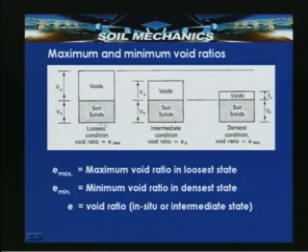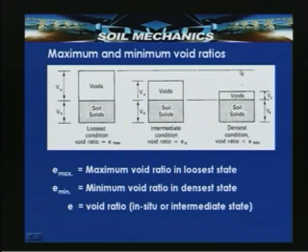If you see this first phase diagram, a two phase diagram is represented here for dry sand. In the loosest condition, the void ratio is equal to e max. Here, a large volume of voids can be noted relative to the volume of solids. In the densest possible packing, as discussed in the previous slide, the densest condition represents the void ratio e minimum, that is the minimum void ratio in the densest state. A reduction in the volume of voids can be noted, and a constant volume of solids can be seen.